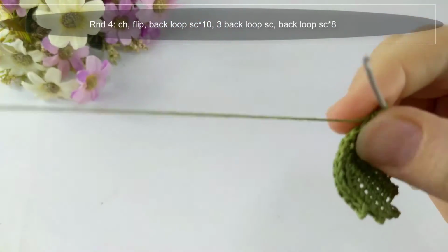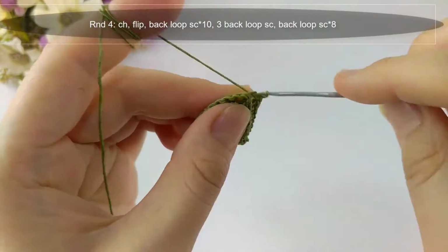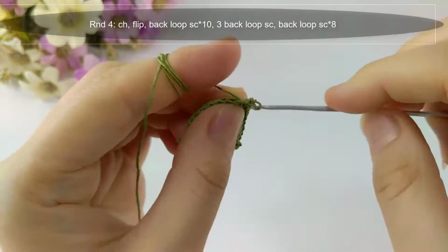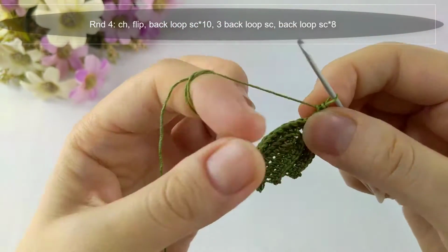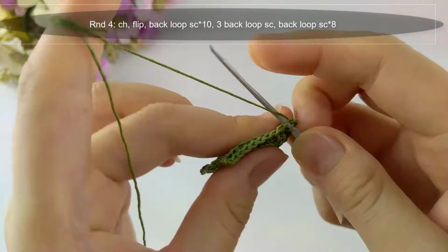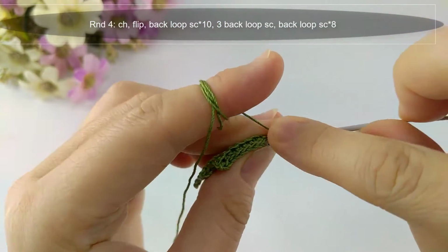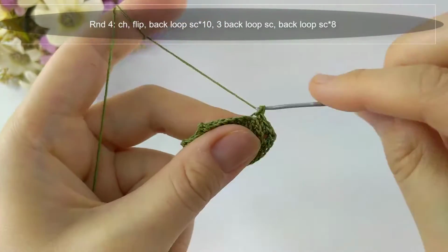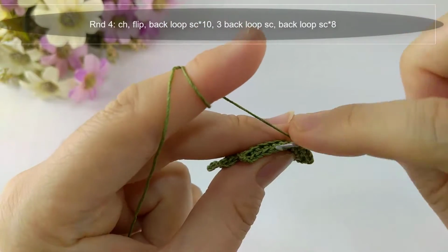I finished back loop single crochet into the previous 10 stitches. Then I will make 3 back loop single crochet into that stitch as shown now. I finished 3 back loop single crochet into that stitch. Then I will make back loop single crochet into the next 8 stitches as shown now.